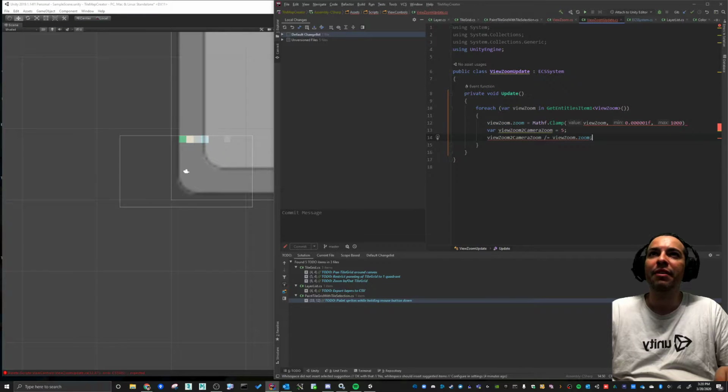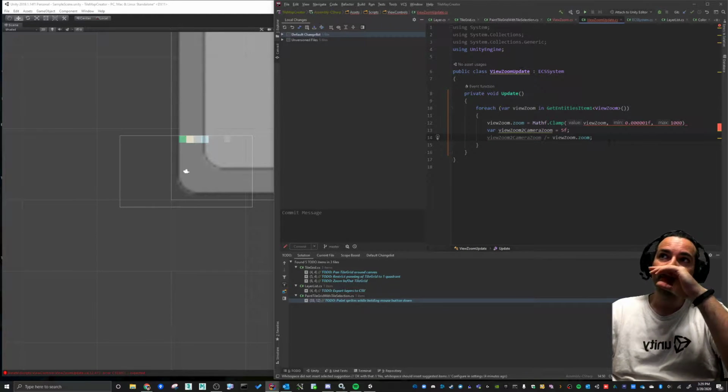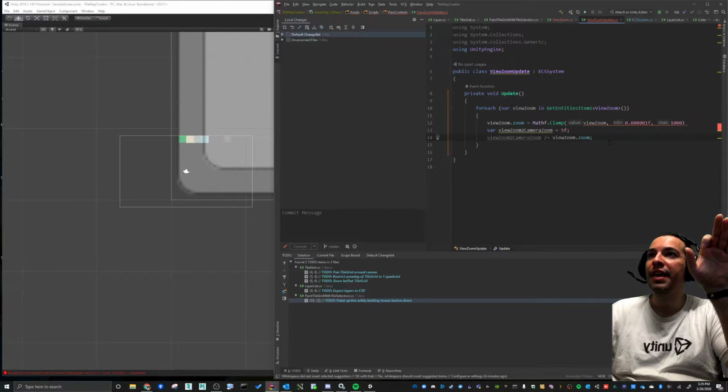I don't know. Anyway, these are our max and min ranges. Maybe I can just put that on the actual view zoom object, but I haven't done that yet. Okay, let's make you 5F. Alright, so we have view zoom to camera zoom.